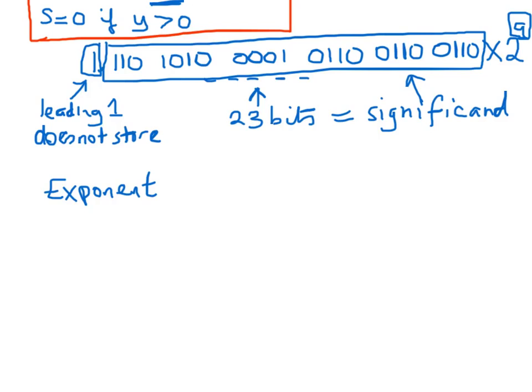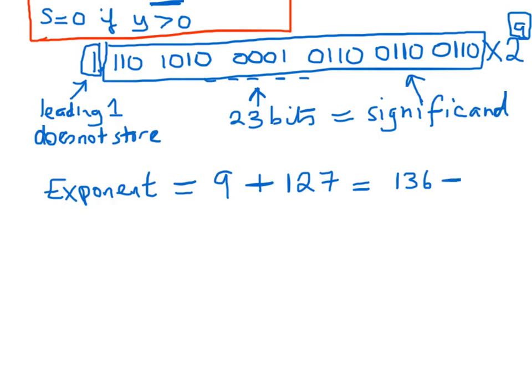In this case it's the 9. So it's 9, right? And we're always going to add 127 to it. The reason why we add 127 is purely that this is how the computer is designed to store and do arithmetic with floating point numbers. So if we do this addition, we'll get 136. And obviously it will store 136 in binary form.